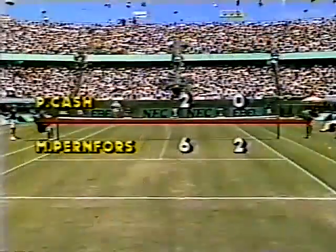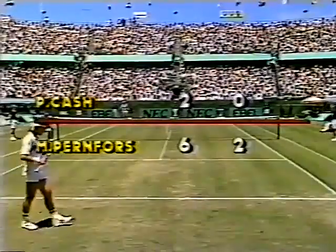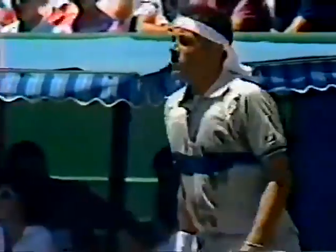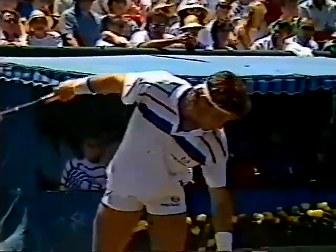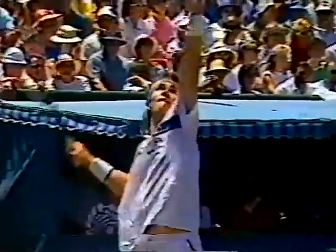Sweden leads, playing two games to love, second set. Almost like playing a different sport. But Pat definitely has the game to beat a Mikael Pernfors on grass. He's just got to find his game and impose it upon Mikael Pernfors, and he will win. Well, it all starts with the first serve, and so far that's not working for Cash. It's the key for Pat to hold his own service games, to get a high percentage of first serves.